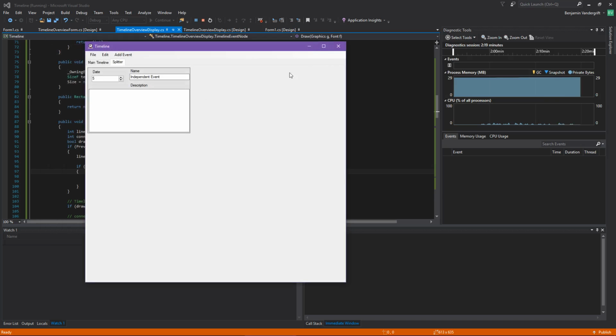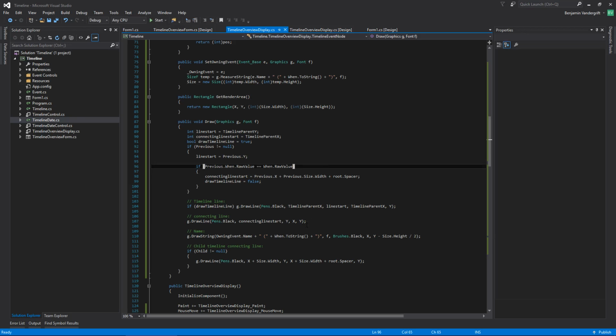So the next thing that I want to do is, something that I could do, now that would be really awkward to add, is to add date nodes or date indicators along the left edge. Just say like when it is. I could potentially try to add that, but that sounds really awkward. I might do that in a later episode, but for right now, what I want to do is try to figure out why this connecting line is not showing up properly in this case.